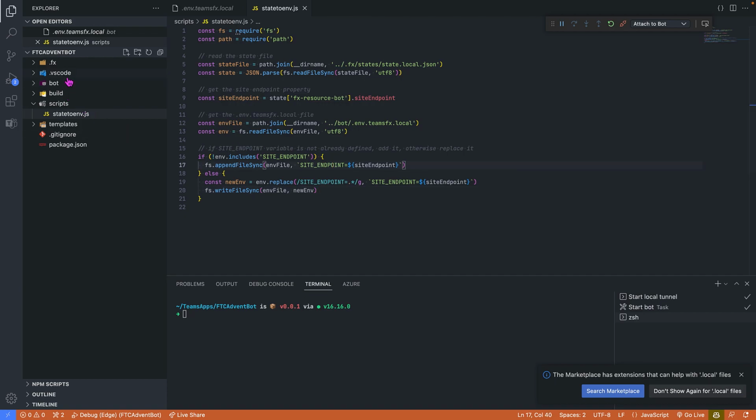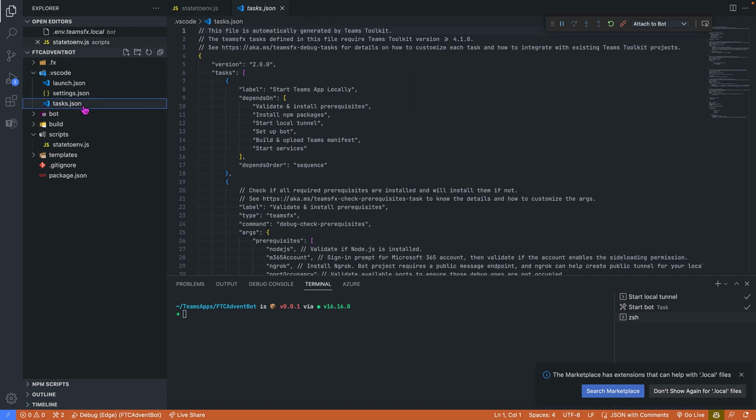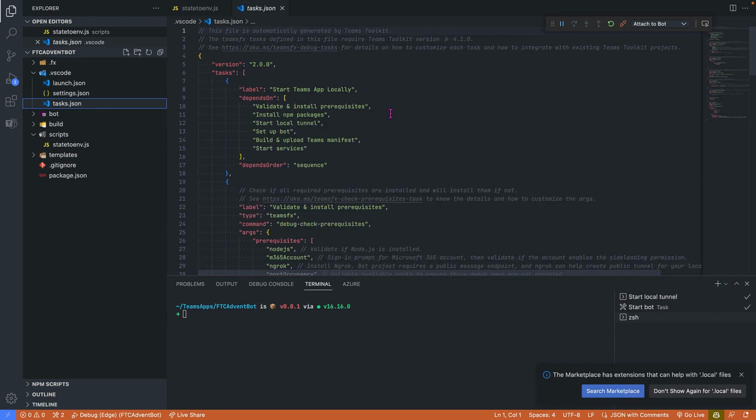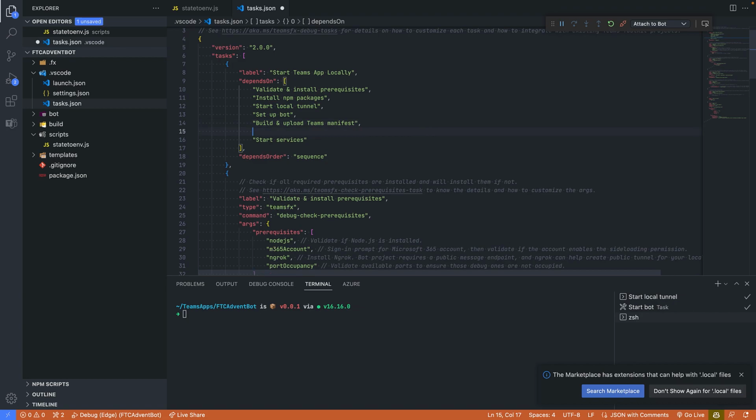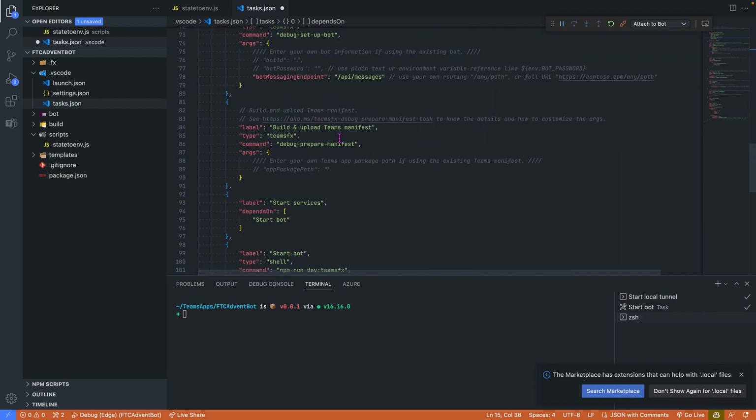So now that we've got our script, we want to put this into that F5 process. So if we open the .vscode folder, in here we have a tasks.json. And in here, this is where all of the F5 process is actually defined. Like you can see here, there's the validate and install prerequisites, start the local tunnel, and so on. So we're going to add in our own task, and we're going to call that write state to env.